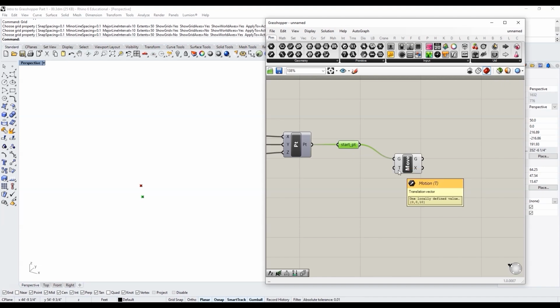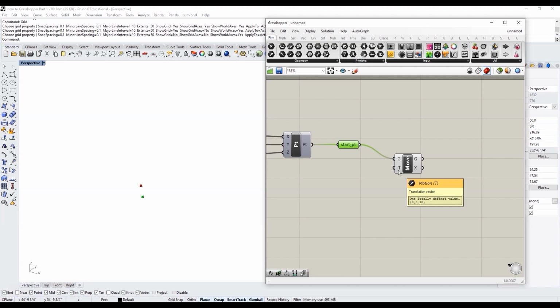This little black hexagon with an arrow is the symbol for a vector, and it tells you here translation vector. And there is a default, which is 0, 0, 10. That means by default, it's going to move whatever you plug in 10 units in the Z direction. And so a translation vector, you can think of it as an arrow, and in this case, the vector is moving whatever geometry we plugged in the direction of that arrow.